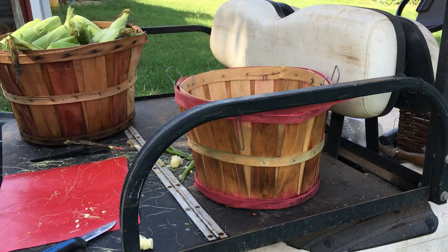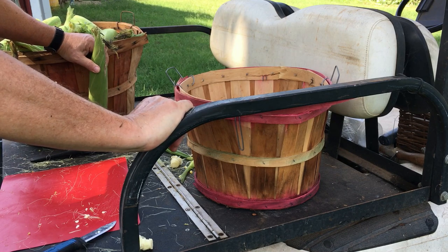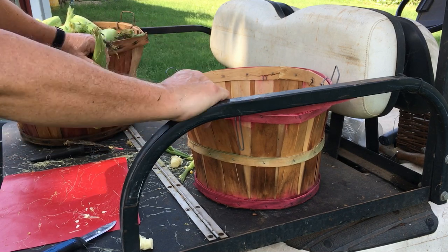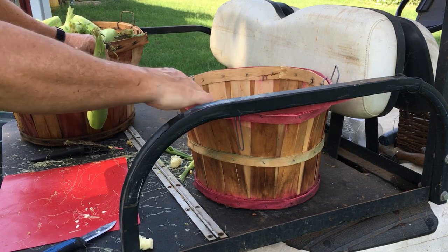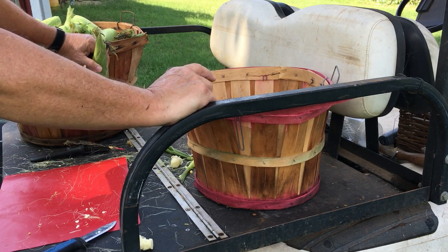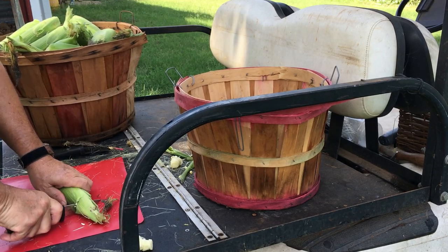I did 12 in each row. I did 12 per raised bed tub, what I call a tub. And if you notice, they're those gray tubs with the bottoms cut out. And they're 42 inches long, 20 inches wide. And I put 12 of these in there.